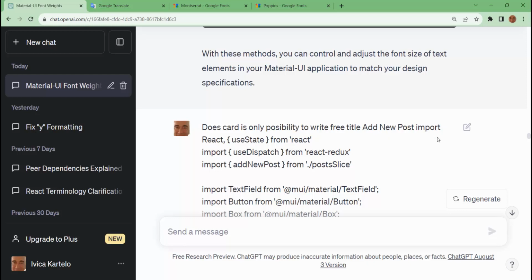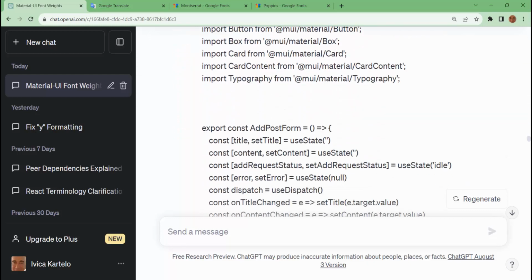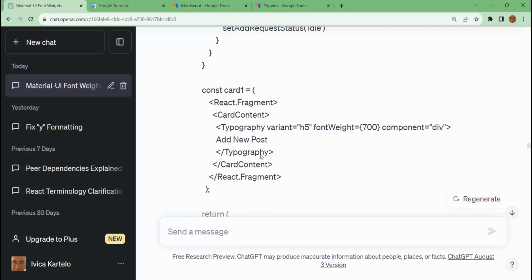For add a new post, I use card. And I ask here, is card the only possibility to write a free title, add a new post import, and copy all that.